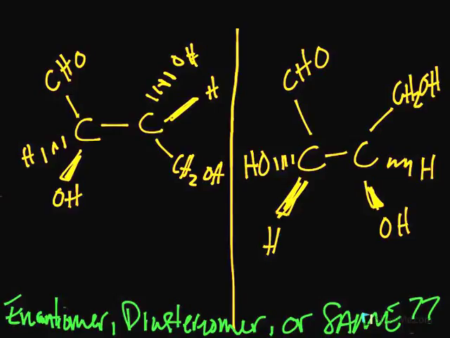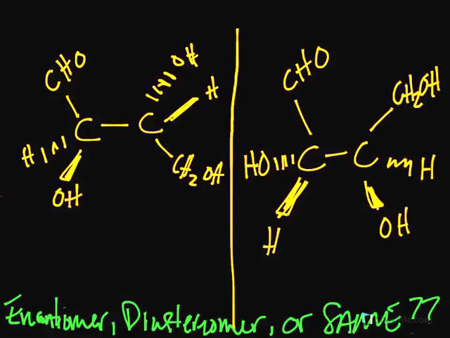Alright, in this video, we're going to look at two molecules here, so two compounds. These two compounds are related to each other in a way. So what we have to figure out is, are these enantiomers of each other? Are they diastereomers? Or are they the exact same compound? Are they the exact same molecule?